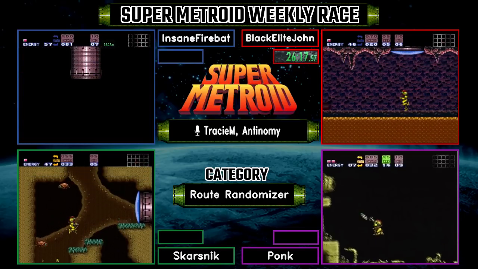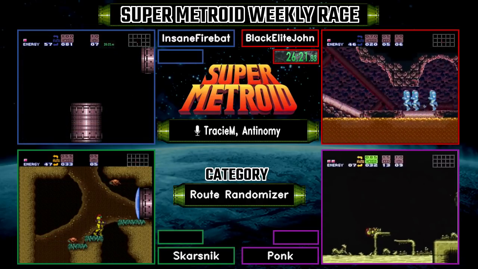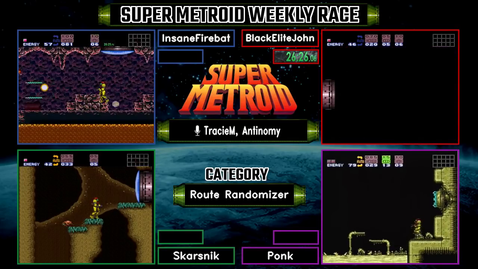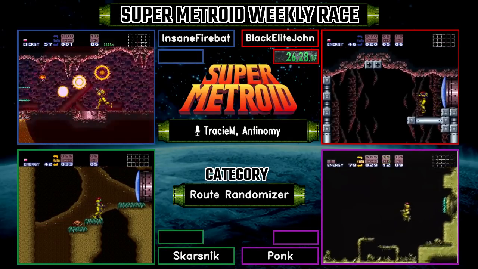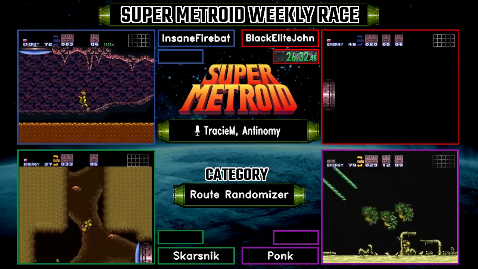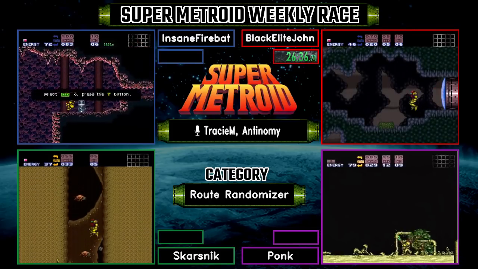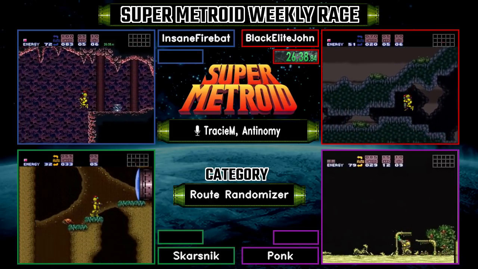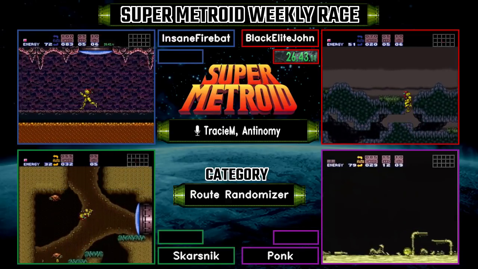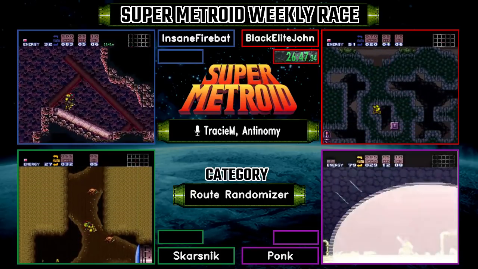There we go. And there it is, Suitless Dragon. This shouldn't be bad, I will say, because they have plasma, or they should have plasma at this point. Firebat does. John... No. Doesn't? Did John miss plasma? Or has he just not gotten there yet? No, I think he missed it. Ooh.